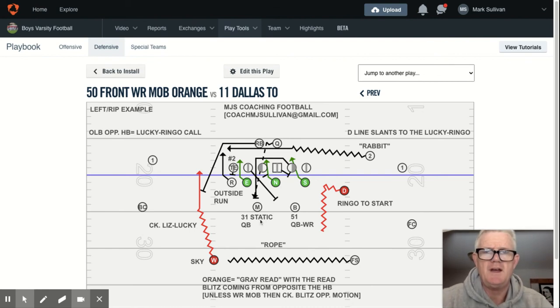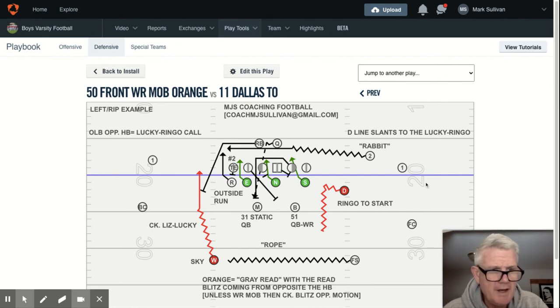And now again, what happens? This is 31 B gap as he's coming downhill, as the guard folds in, right? One side, either side of the guard, outside, inside, is an extra gap. That's the add the gap concept. We want him fitting outside because the slanting defensive lineman, nose and backside end, as well as the backside linebacker, are going to be more help if the quarterback is forced to turn inside on that. That's the reason for it.